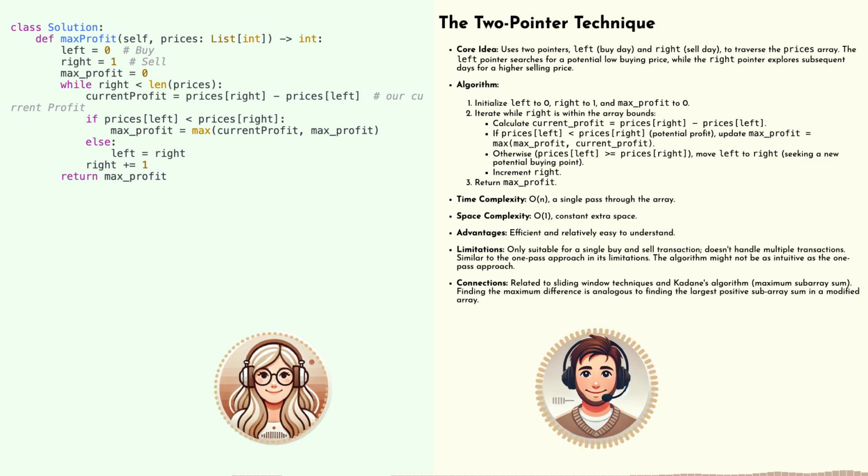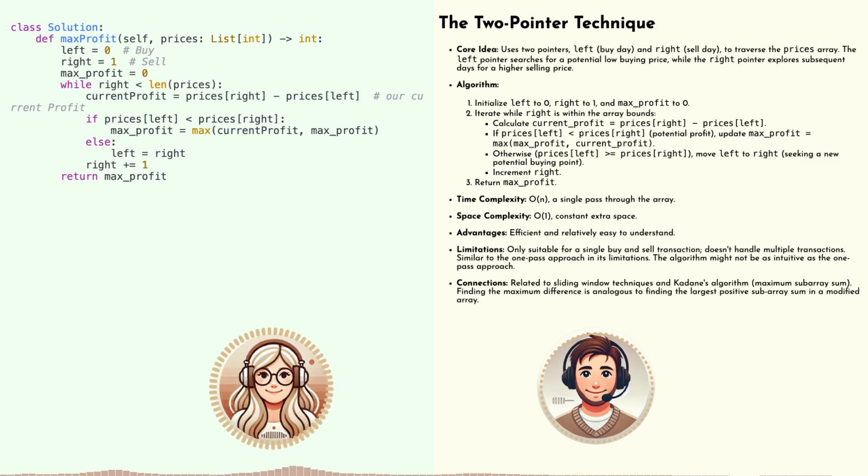The left pointer is going to represent the day we buy the stock, and the right one, that's the day we sell. Okay, I'm picturing it. Like two little scouts exploring our stock price mountain range. Exactly. So how do these scouts work together? Well, we're going to move these pointers strategically to check out different combinations of buying and selling. We'll start with the left pointer at the very beginning of our array, and the right pointer just one step ahead. So, like, we're thinking about buying on the first day and then selling on the second day.